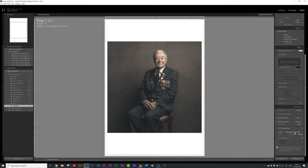The intent here, you've got perceptual or relative. Relative is the best choice to use if what you're printing has colors that are within that gamut range. If you've got an image that's got seriously wacky, crazy, far out colors in it, you're going to want to go for perceptual. But pretty much most of the time for your normal photography, you're going to want to go for the relative there.